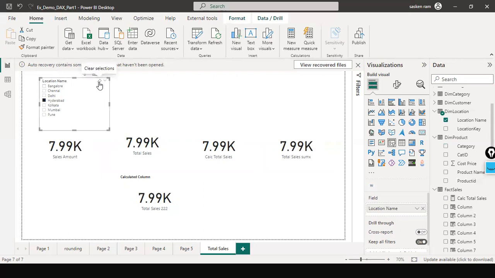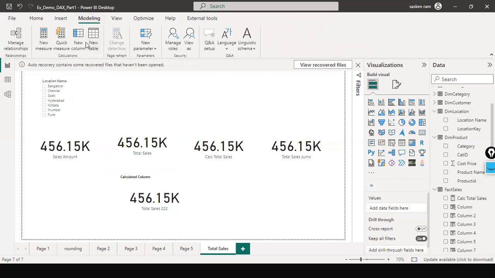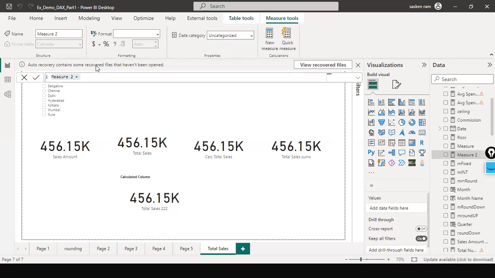Now I'm going to create another measure wherein I'm going to use some filtering condition. I'm going to add some filter context, an explicit filter.